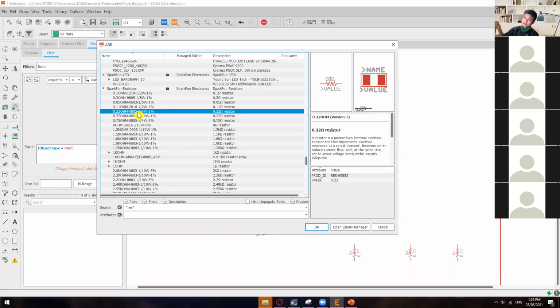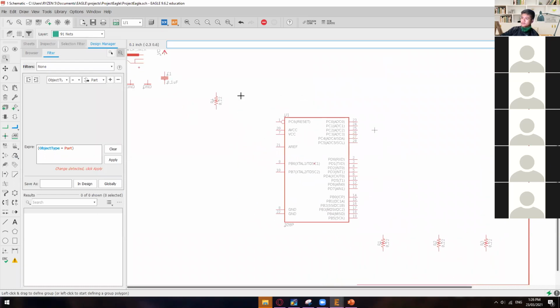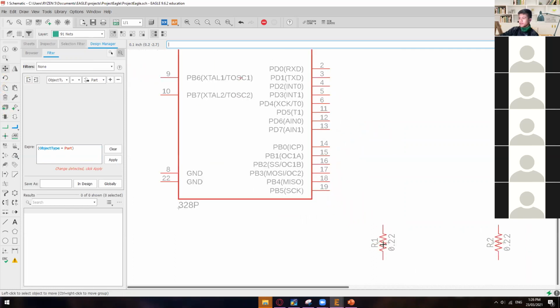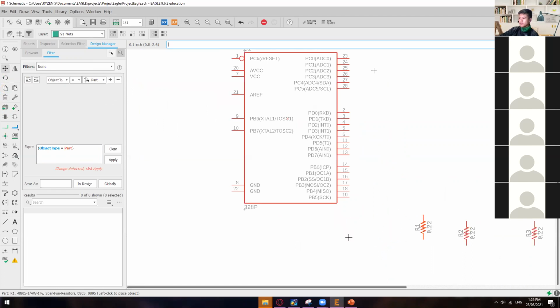So were you guys able to find it? Got it, sir. Okay, so 3 on the bottom right and then 1 on the upper left. So just in case you have already put the 4 resistors on the bottom right, you can move it. Just click this move and then look for the crosshair. And then once it's glowing, you can now move it.